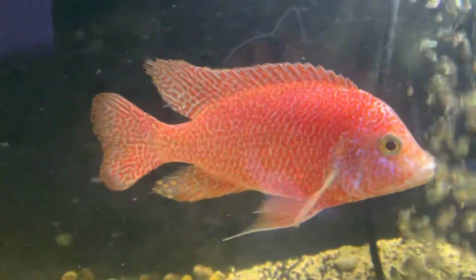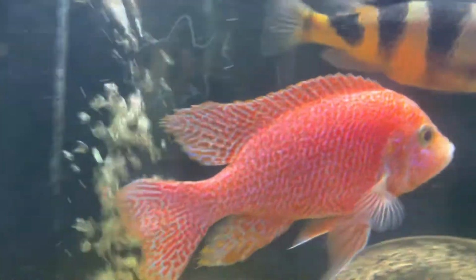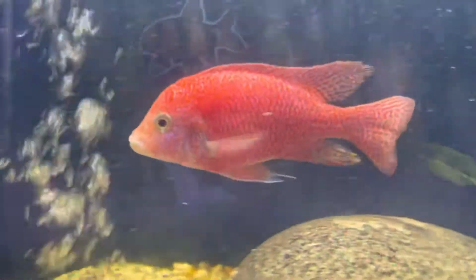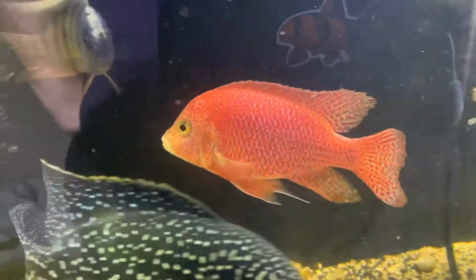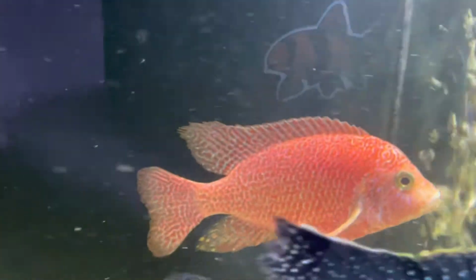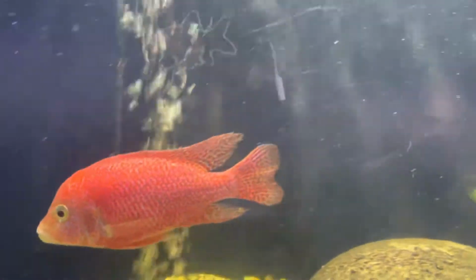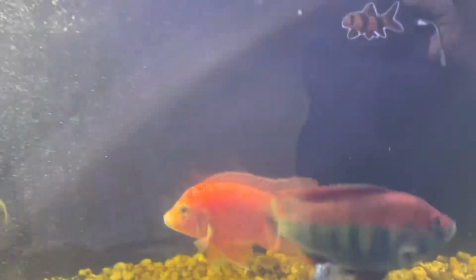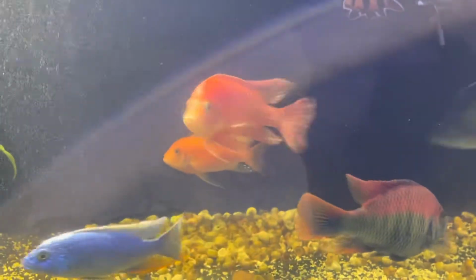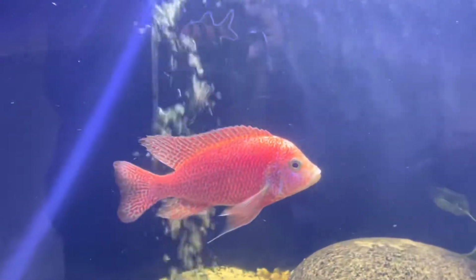This big beautiful boy right here is my dragon blood. He is a peacock from Lake Malawi. Well, I guess he's more of a man-made cichlid, but considered a Malawi peacock. Absolutely gorgeous. He's full grown as well. He was donated to me by my good friend Jerry. He was giving Jerry some trouble in his African tank, and he does pretty well in this one.